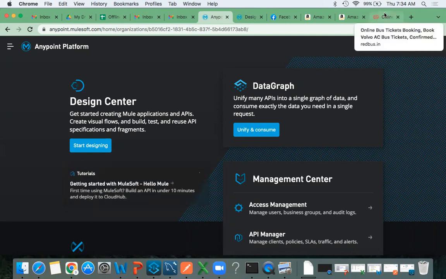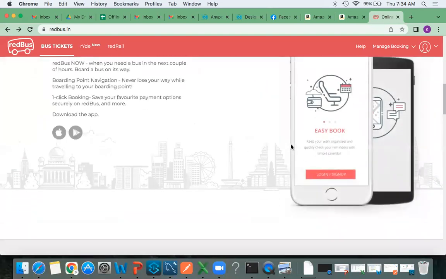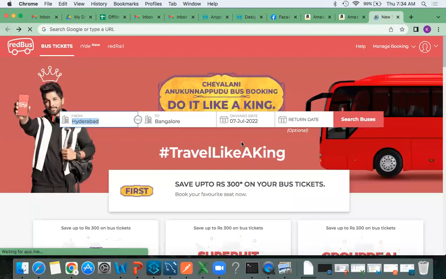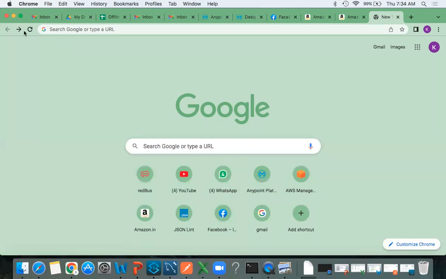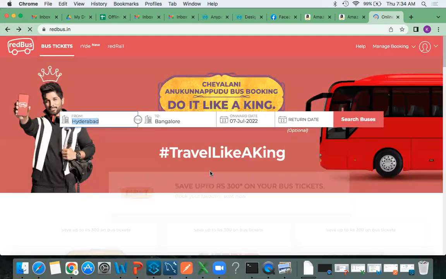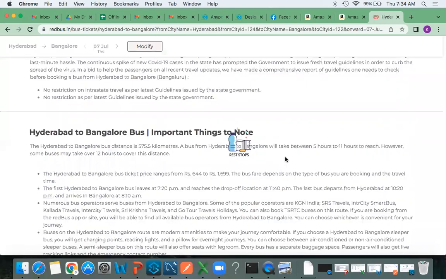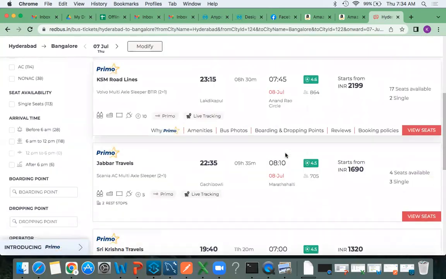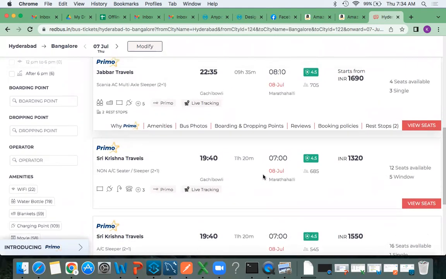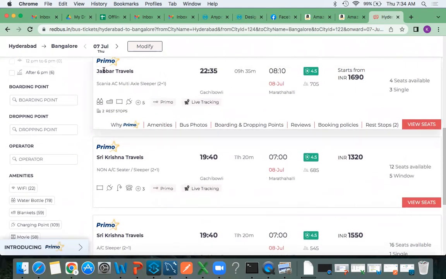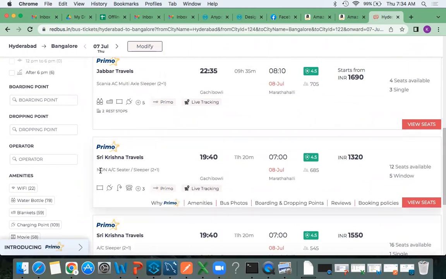Correct. So here what will we do? All travels will be the same, right? The travel name will be different, and what else is different? Maybe cost will be different, right? Yeah, cost will be different. Some of the options are also different. For each travel, the user interface is not different. Can you see? UI is not different. Say Jabba travels, Sri Krishna travels. Okay. So you can see everything. Time will differ and cost will differ. Rest of the things are the same.